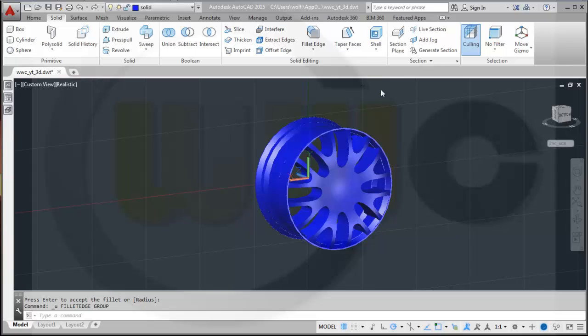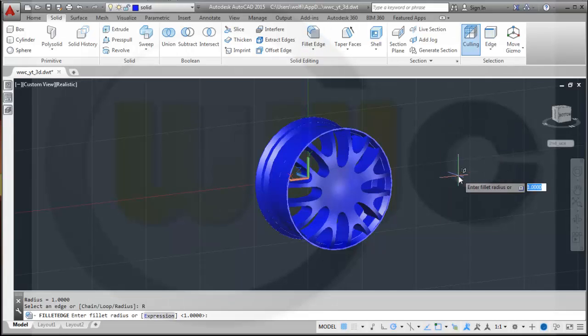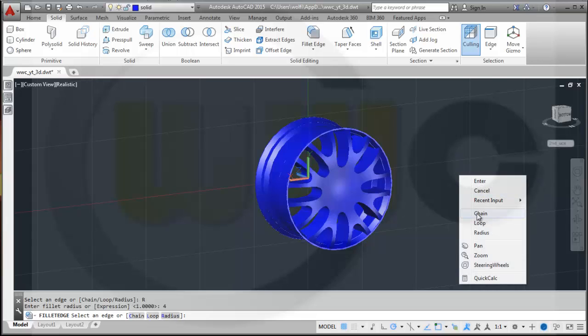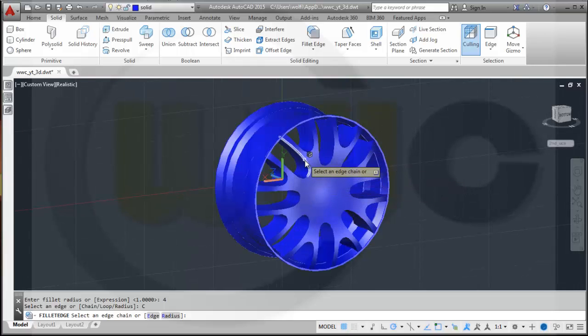Let's make some fillets. And I want the radius to be, let's say, 4. And I choose chain. And then I select all the corresponding edges.